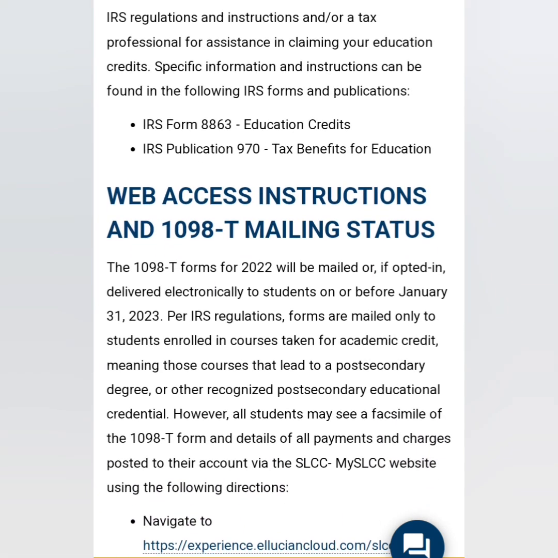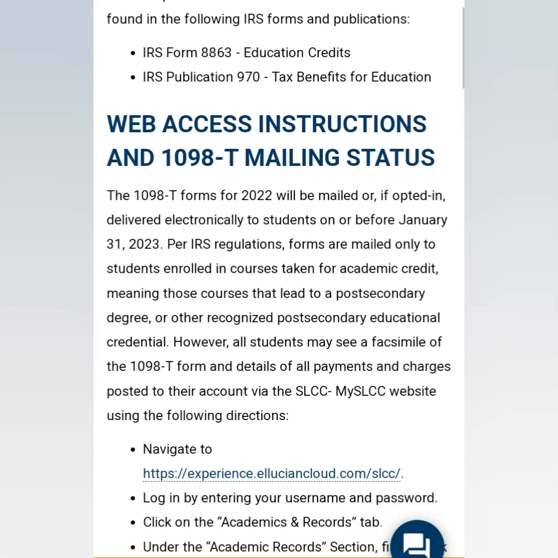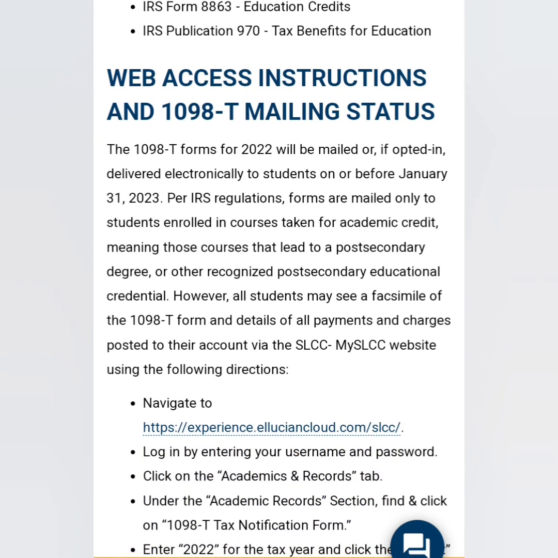Next, web access instructions and 1098-T mailing status. The 1098-T forms for 2022 will be mailed, or if opted, delivered electronically to students on or before January 31st, 2023.